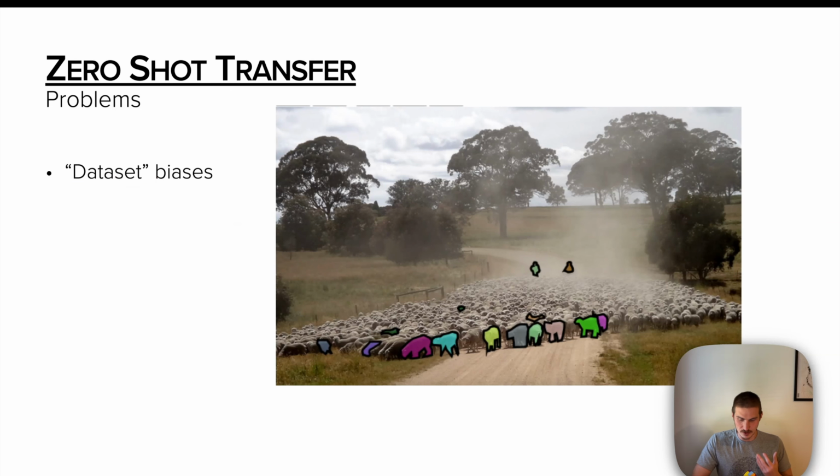And a big part of why you might lose so much quality is because every dataset actually has its own bias. So this is an example of an image from the COCO dataset, where basically they didn't want to pay the cost of annotating everything. So you would see sometimes examples like these where you have a few hundred objects and most of them are not annotated because it was just too long to do. But think about what that does to the model. So you train the model to detect or segment sheep, and then the model sees this and actually gets penalized for that because the model thinks it's a sheep, but it's not annotated. So that's really not good for training.